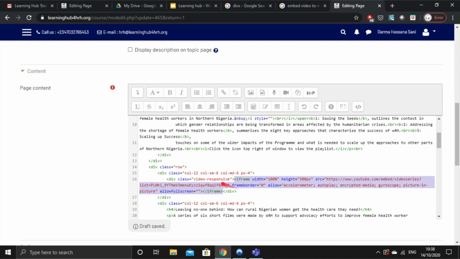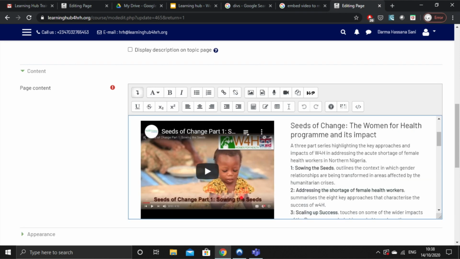A div is like a Chinese box, let's say. There is a div inside a div inside another div. And when you open it, you always have to close it, otherwise it's going to mess up the rest of the page. This looks difficult, but you can try on your test page, and then I'm sure you'll be able to do it.